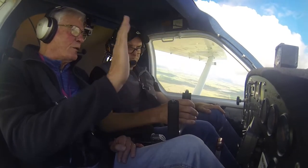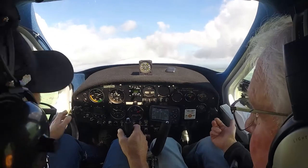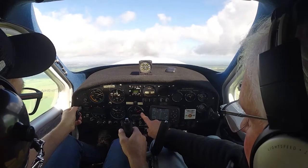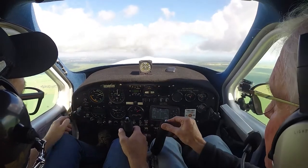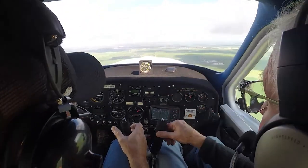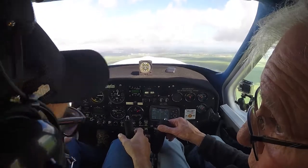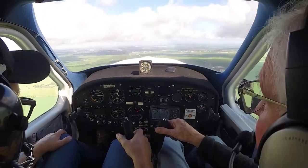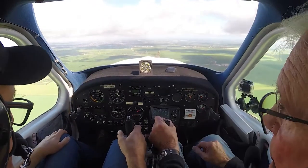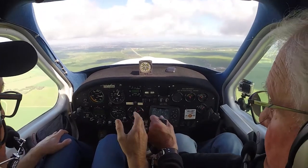When we've been climbing like this and we want to stop the climb, it becomes power, the power back, 2,800. Back more. Attitude. The attitude is the view out the front. So that's steep attitude. We don't want that. Remember we were talking about having so many fingers off the dashboard? It's about four fingers. You get used to that view, and we're not going up or down. So it was power, attitude, and then trim it to hold it there.